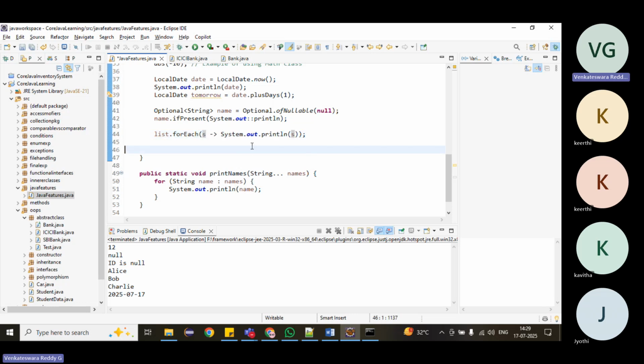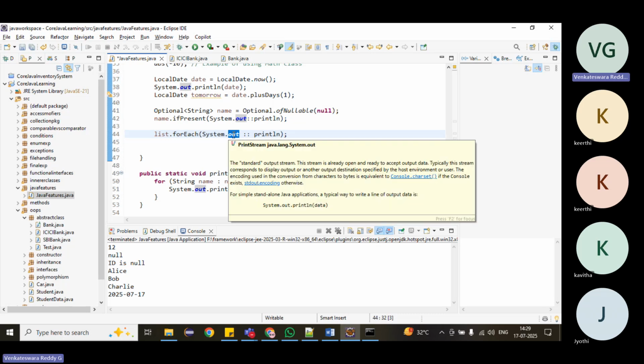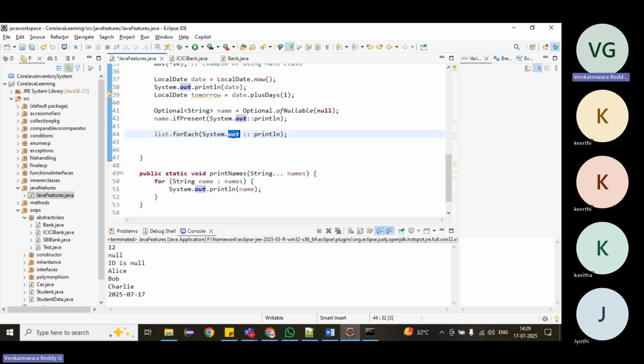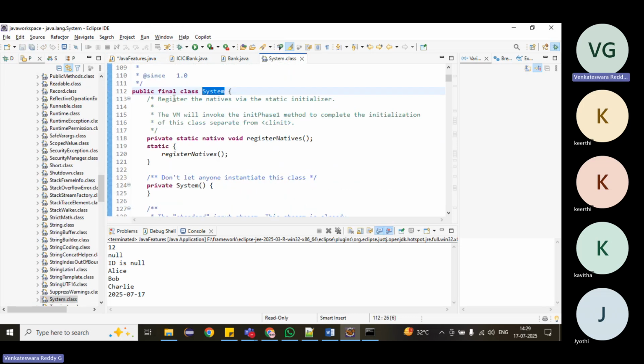For a method reference, we first need an object. If we have an object, only then can we call that method. Here, with the colon, we give the method we need to call from the out object. Out is a static object. If you go to System, System is a final class.